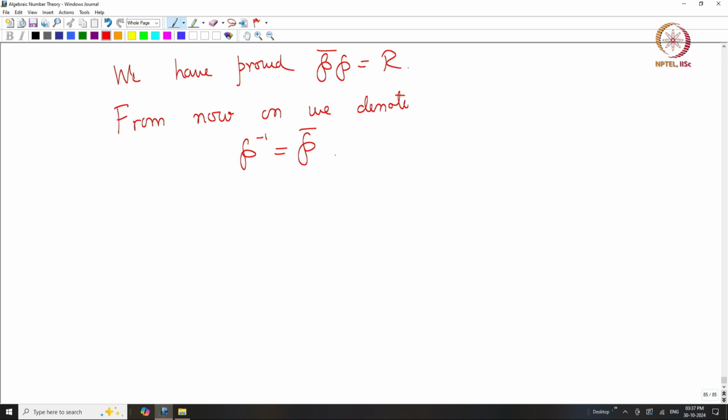Okay. So, what we have done is we have proved that every non-zero prime ideal in a Dedekind domain has an inverse. We are still yet to prove that every non-zero fractional ideal of R has an inverse. So, this is what we are going to do next time, and as a corollary we will obtain that every non-zero ideal of R is a product of prime ideals in a unique way. Okay. And following that we will prove that the ring of integers in a number field is a Dedekind domain. So, all these results that we have proven for general Dedekind domains will apply to rings of integers of number fields. All right.